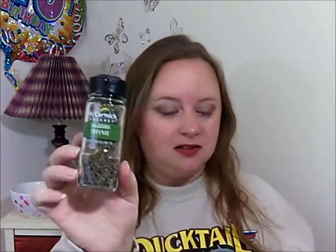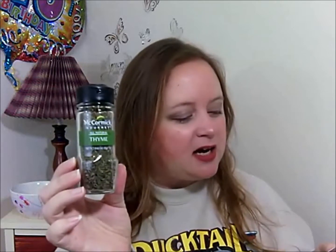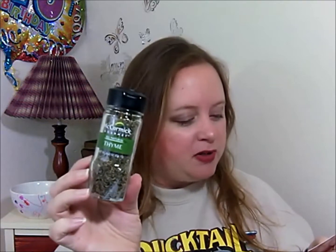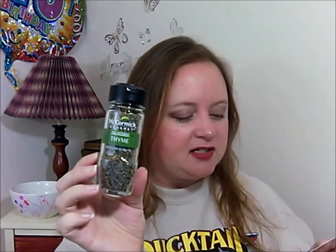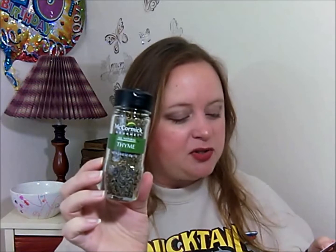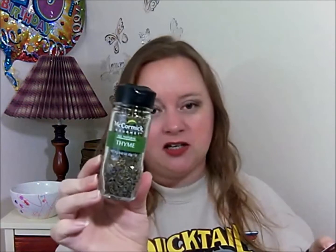This is the McCormick Gourmet All Natural Thyme — I've never gotten anything like this in a VoxBox before. McCormick Gourmet Thyme, $4.79. The freshest flavors deserve a fresh new look. It imparts a light, minty flavor that is distinctively warm and aromatic. McCormick Gourmet Thyme can be used throughout the day in dishes such as breakfast casseroles, hearty soups, stews, stuffing, and oven-roasted chicken. Perfect timing right before Christmas — would have been a good one to have before Thanksgiving too.